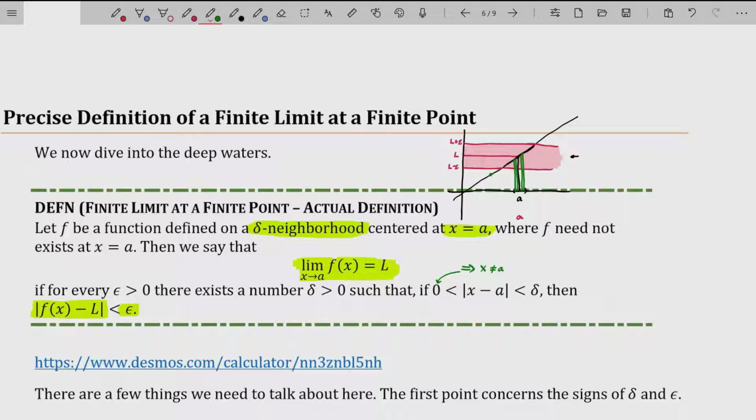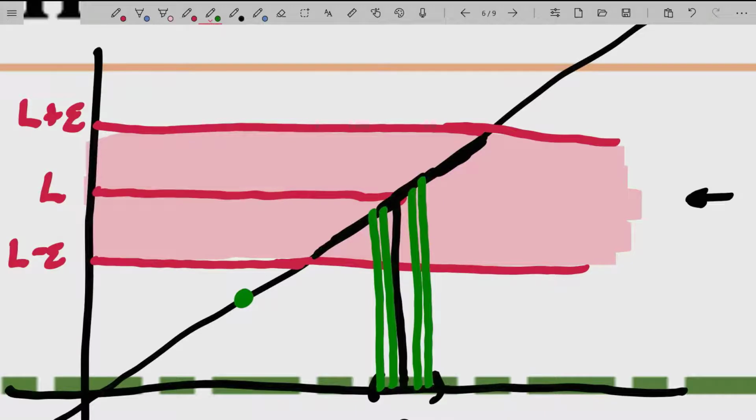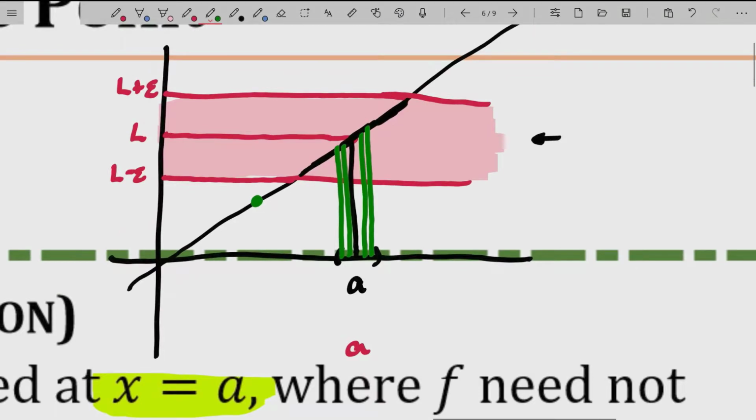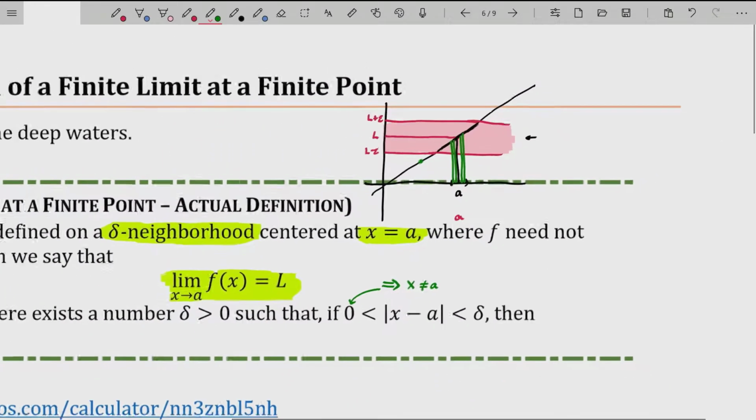It doesn't need to be defined at the center of that neighborhood. And then whenever you read that the limit as x approaches a of f of x is equal to L, they're really saying that no matter what epsilon neighborhood somebody hands us, we can find a small enough delta neighborhood that all x values from that delta neighborhood will map into the given epsilon neighborhood. Now, that's the critical piece. It's a given epsilon neighborhood. So we have to assume somebody handed us that.